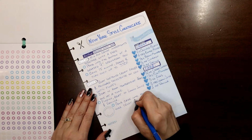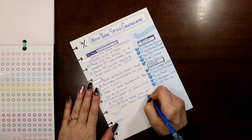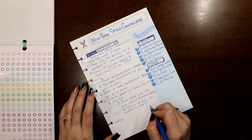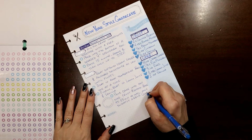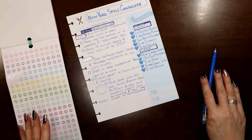Next, you're going to pour the cake into the pan over the crust and smooth it, and then bake it 45 to 55 minutes or until only slightly jiggly in the center. Finally, you're going to cool it on the counter and then overnight in the refrigerator before you cut into it. You really, really want to let it firm up.